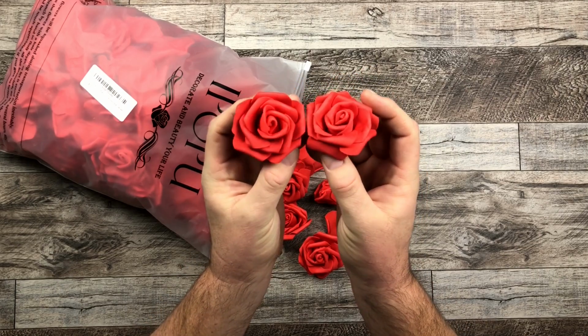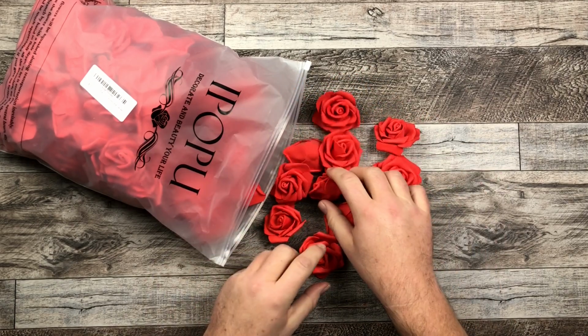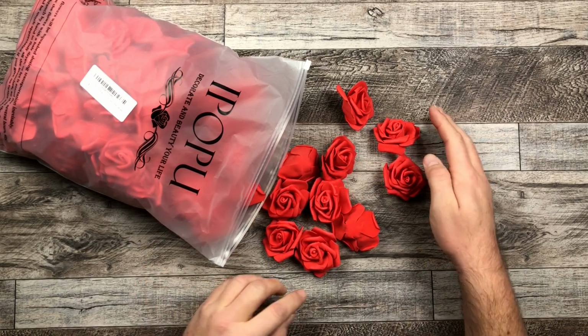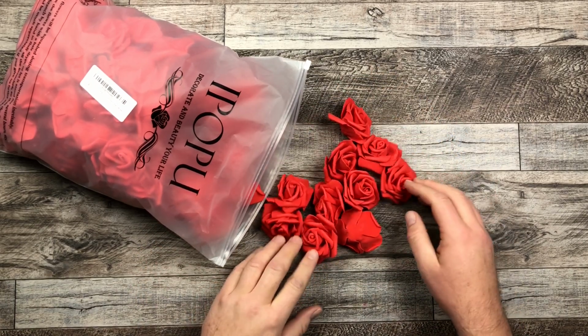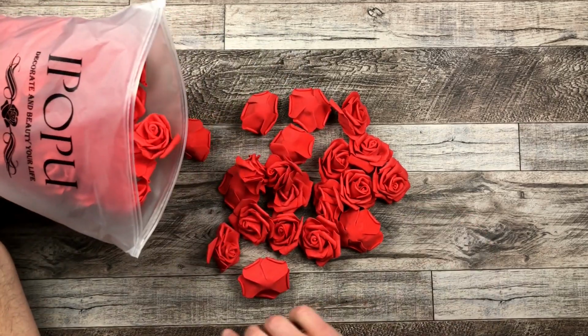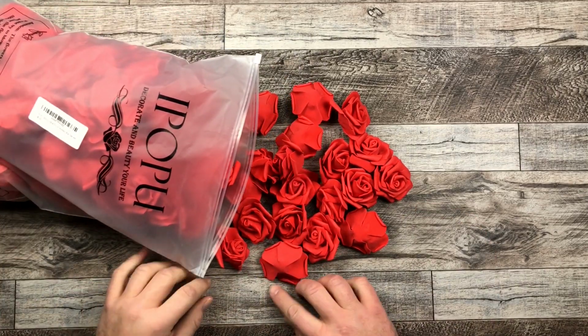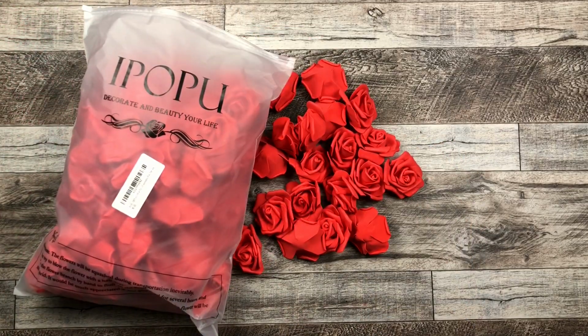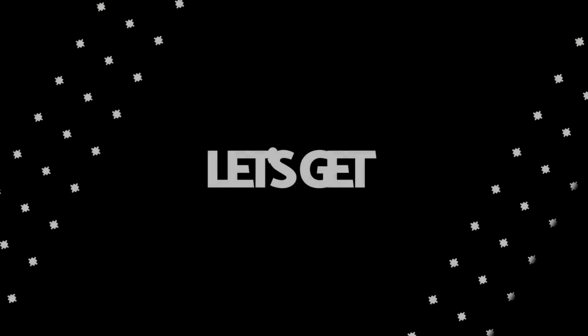There were 100 in a pack for $19.99. It comes out to, I think, 19 cents, 20 cents per rose. So I thought that was really cool. They're foam. They look beautiful. I love them, and I couldn't wait to start crafting with them. So here are the roses. Let's get started and make some DIYs for Valentine's.